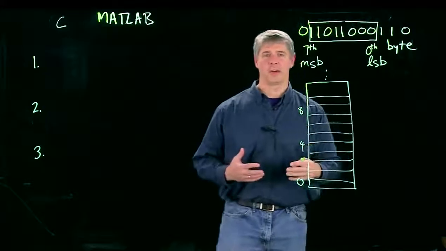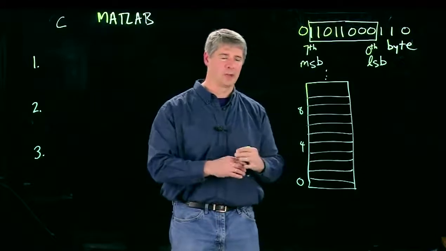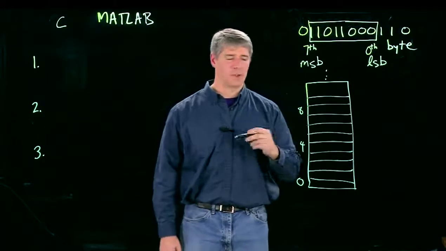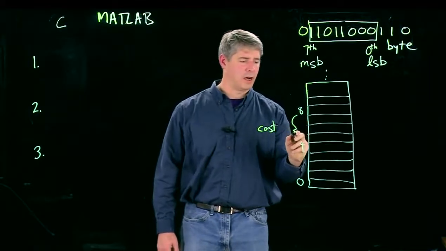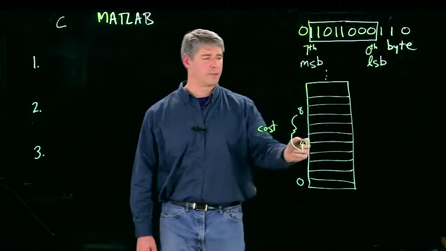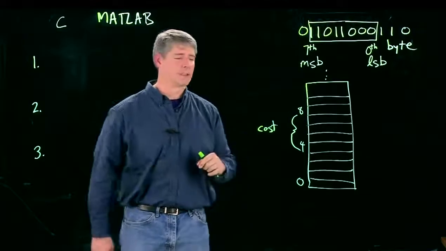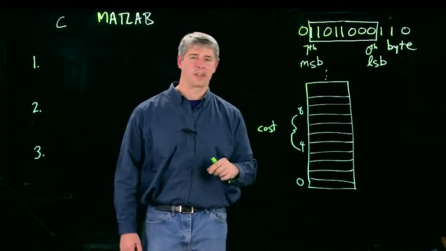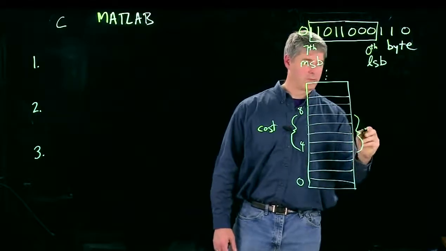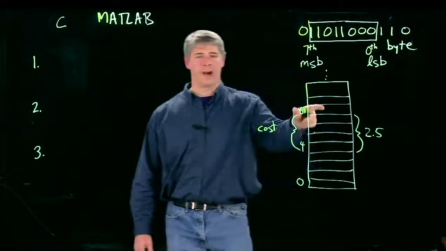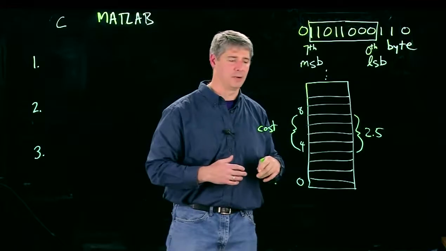Now, when you use a variable in your program, the compiler assigns it to live somewhere in memory. It allocates some memory for that variable. So let's say, for example, you defined a variable called cost. And that cost occupies 4 bytes, from 4 up to 7. Typically, a variable is going to use more than 1 byte to complete its representation. So this cost is going to be the cost of a hot dog in our example. And that cost is going to be $2.50. Don't worry about how these 32 bits here are representing this number 2.5. That's something we'll talk about later.